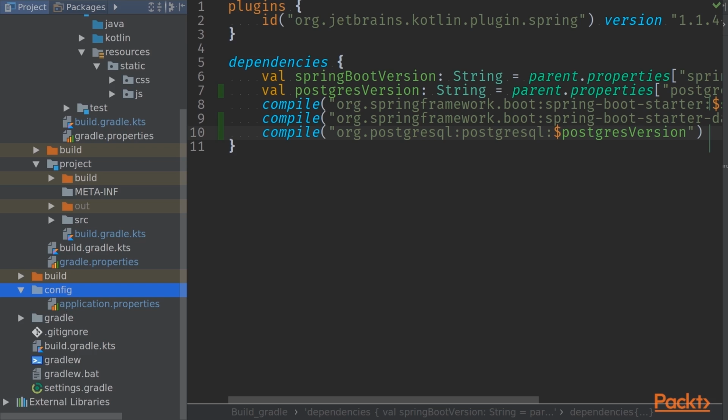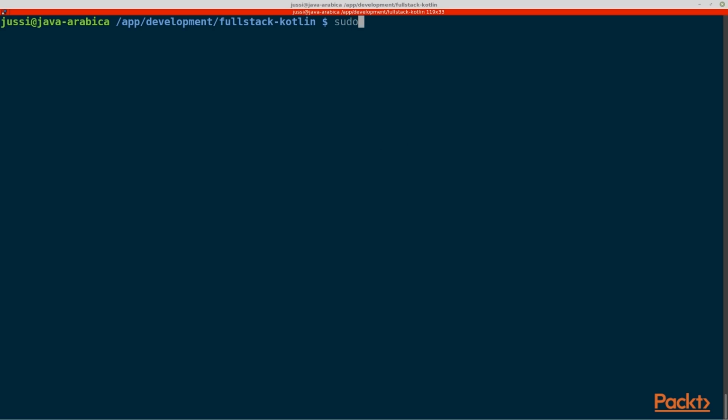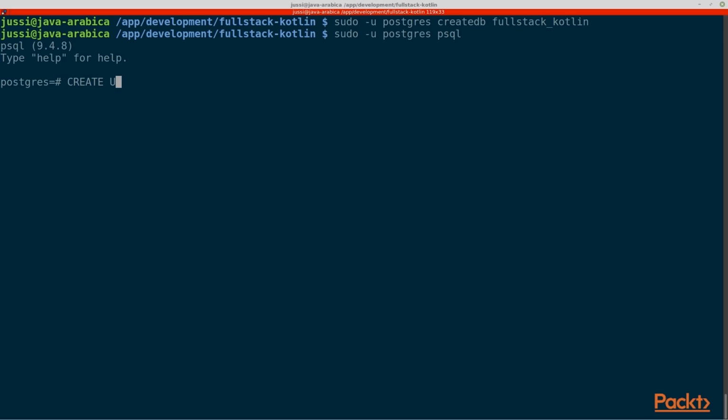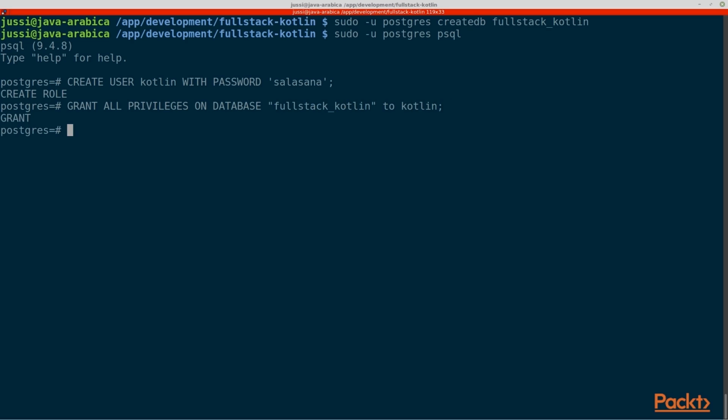But long story short, what we need to do is create a database. So we'll jump into the command line and use the installed Postgres createdb command. In this case, we'll create a database called fullstack_kotlin. That is created, and then we'll jump into the Postgres console to create a user for us as well. The command for that is create user, let's create user kotlin in this case, and let's add a very Finnish password for it called Salasana. We'll also want to grant all privileges for this user, so they have the privileges to create tables and do other commands on our database. And now we have our database set up as well.